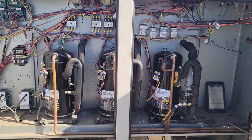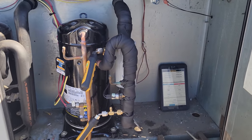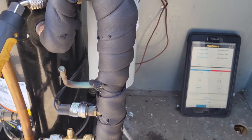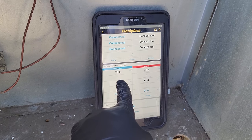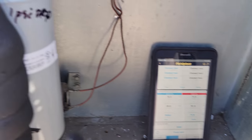All right, we are back today. We're just gonna do a test on this system. It's been running. We're doing a pressure drop test again across the dryer, the suction line filter dryer. 70.6 and 71. So it looks like it's still one PSI drop, which is what it was the other day.